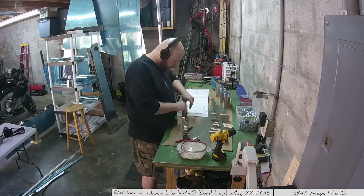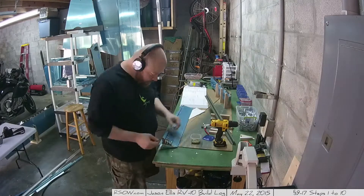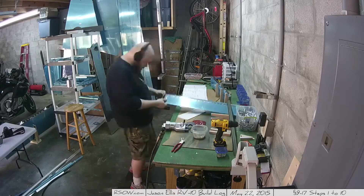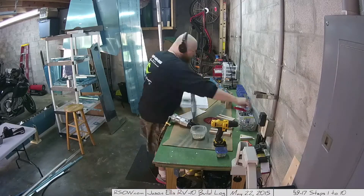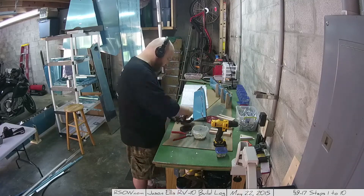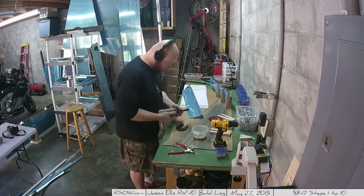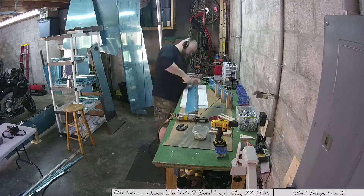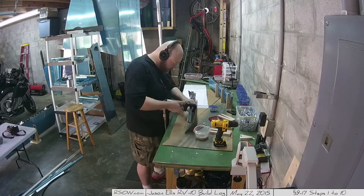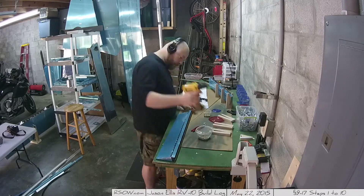Once I get that done I get some lunch and start working on the trim elevator tabs and the horns. I started to leave those foam ribs in there with the spray glue because it was super strong, but I realized there's no way to actually put all the rivets in if those are still in there. So I had to yank those out, cleaned it up, and then went back in to re-spray them. Right there you're watching me change out the yoke — I now have the longer yoke on. I do recommend getting one of those as well as getting the four-inch no-hole yoke. Here I'm putting in the rivets to put the spar on the back — could not have done this without the longer yoke.